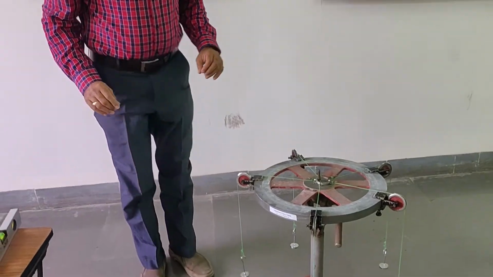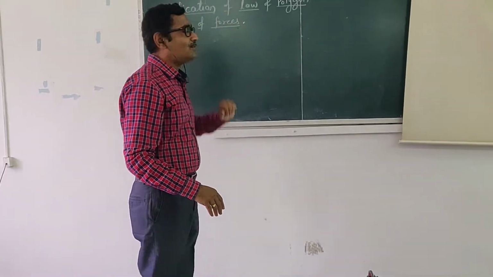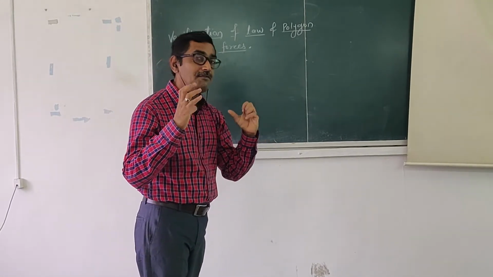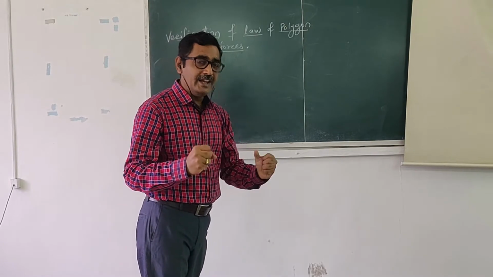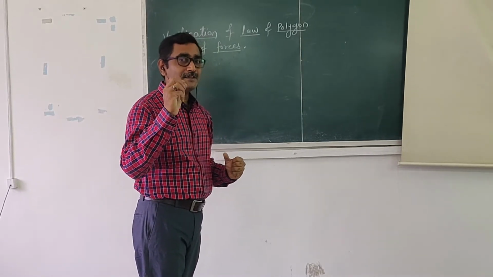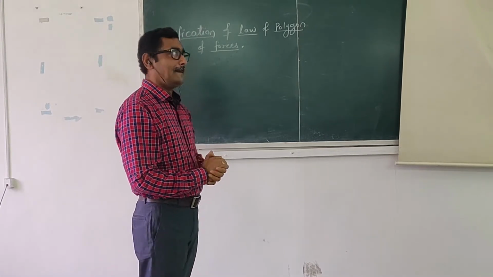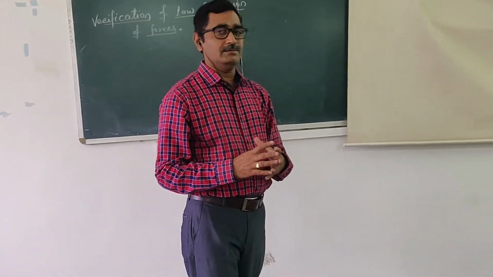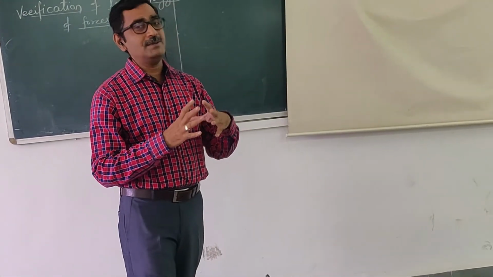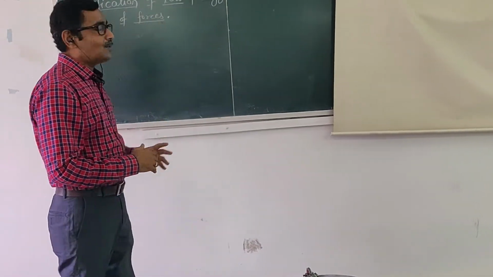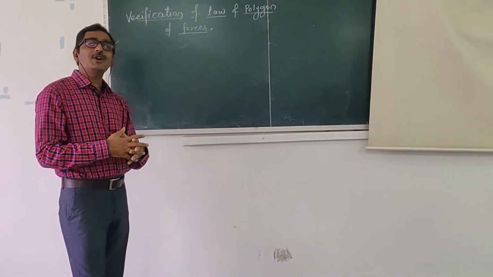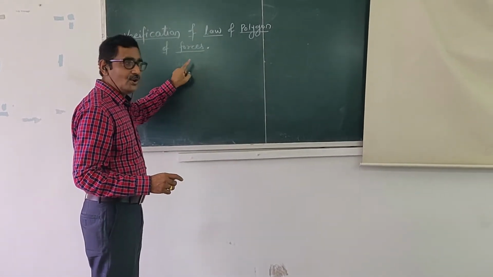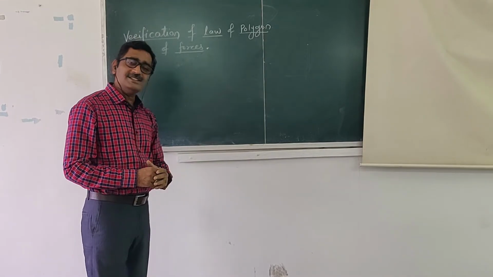In this experiment, I already told you that in the law of Polygon of forces, we are creating one force system in which there will be 5 different forces. Here we are creating a force system which consists of 5 concurrent forces, and this force system will be in equilibrium, meaning the resultant of that force system will be 0. Now the law of Polygon of forces states that if a number of forces acting on a body are represented by the sides of a polygon taken in order, then the closing side represents their resultant.